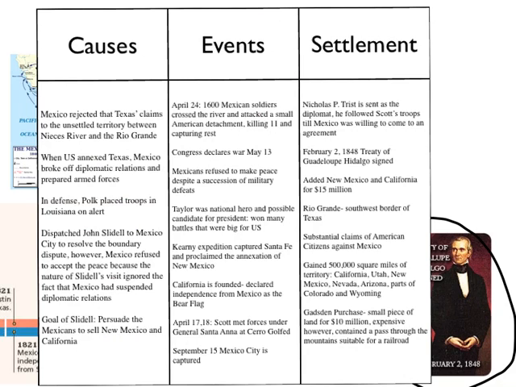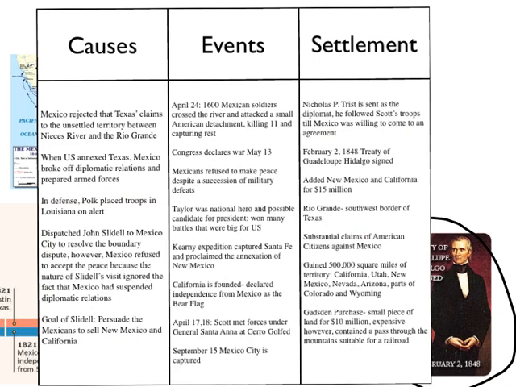So we fight the war, several different battles. We basically kicked their butt for most of them. We had a much stronger military than they did. And at the end of the day, we were able to work out an agreement. That was the 1848 signing of the Treaty of Guadalupe Hidalgo. We got New Mexico and California for $15 million, and in total, we gained 500,000 square miles of territory. So that was a big, big deal.